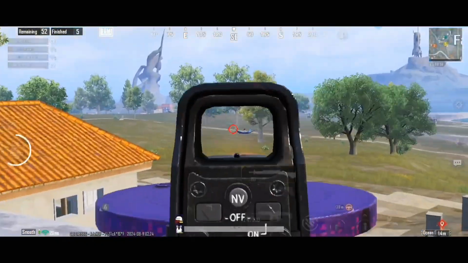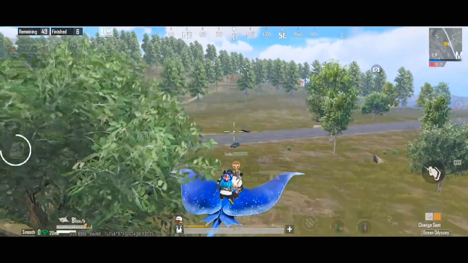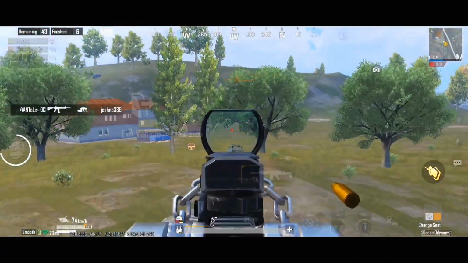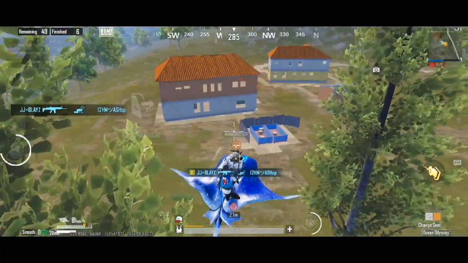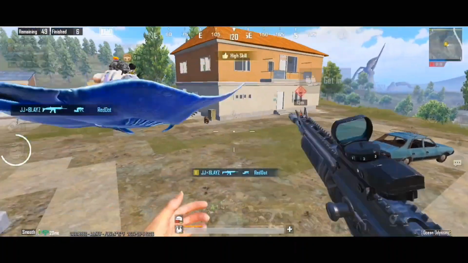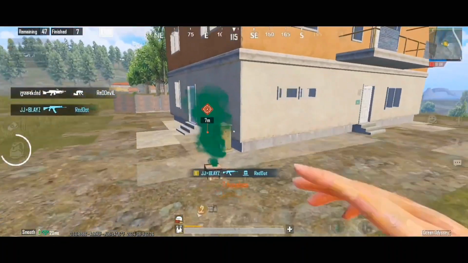For scope sensitivities, you will have to try out each scope in training grounds and adjust the sensitivity according to your finger movement. Every player is different, so don't just blindly copy any sensitivity. Especially if you're a non-gyro player, you must do it in the proper way. But if you think you don't have time to try out each scope and find sensitivity, don't worry. I will show you 2 techniques to set each scope sensitivity faster.